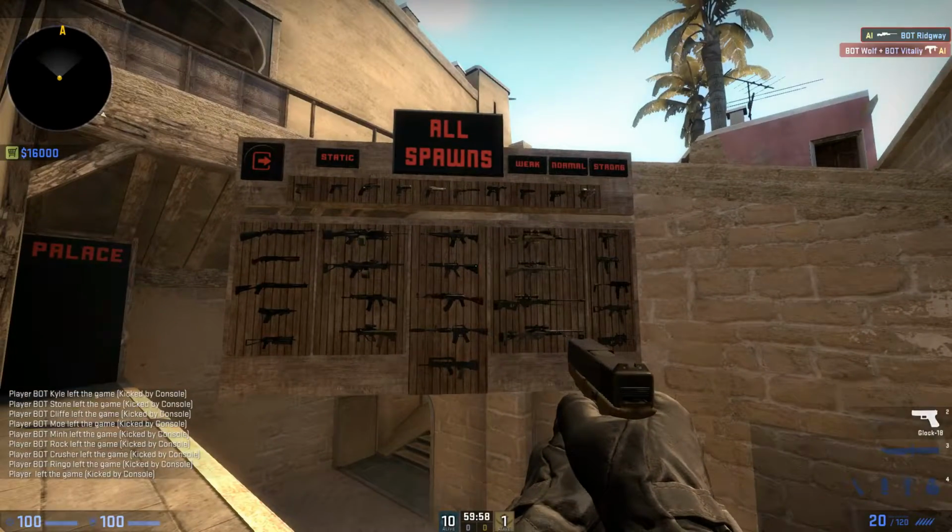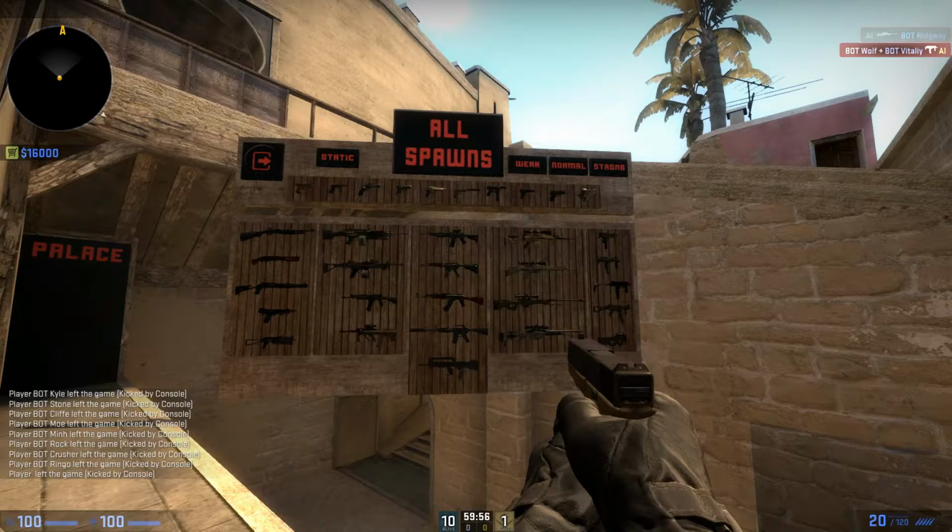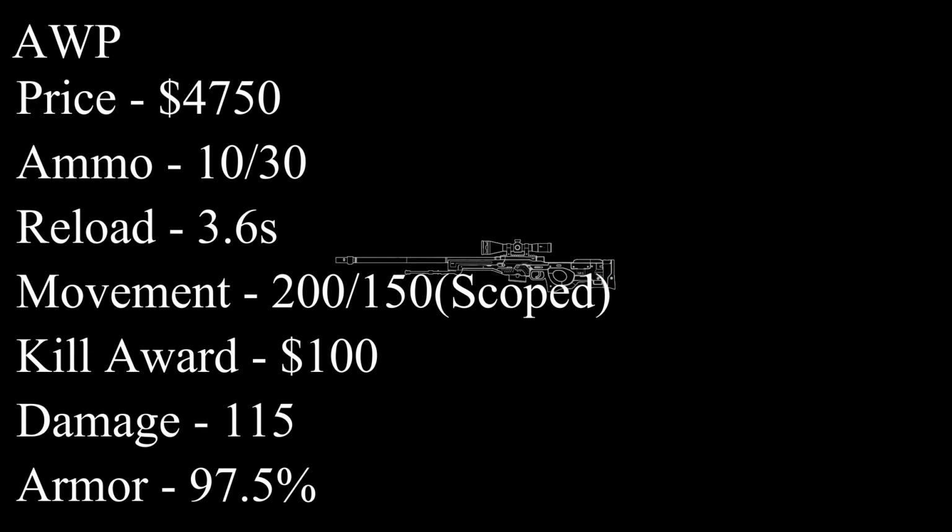So let's just have a look at some stats for the gun. Having a look at some of the stats, the AWP's price is what stands out the most. It's one of the most expensive guns in the game, clocking in at about $4,750. The mag size is 10 with 3 magazines spare. The reload time is quite slow at 3.6 seconds. The movement speed is quite noticeable as well, with 200 units per second and 150 scoped.